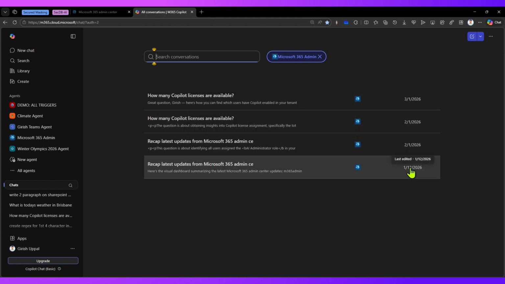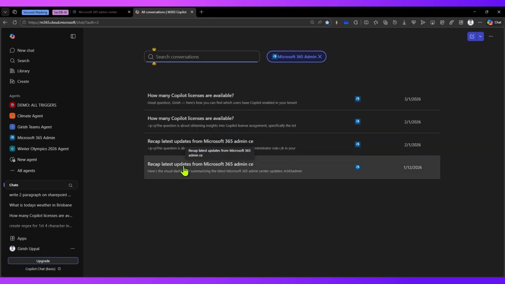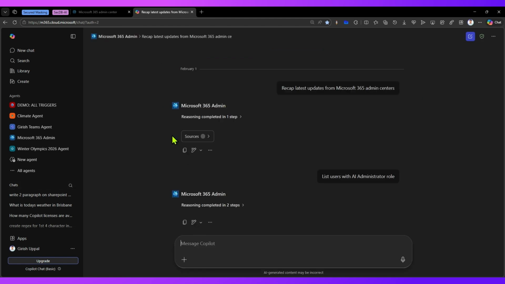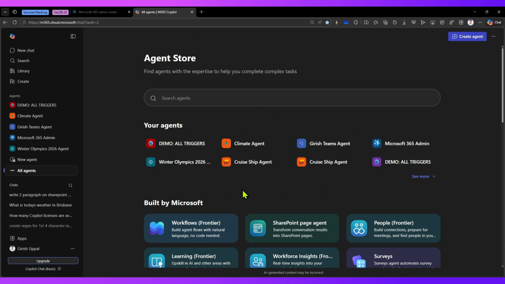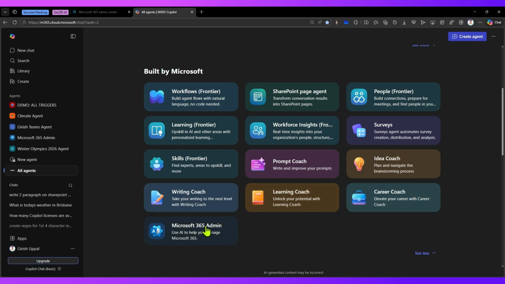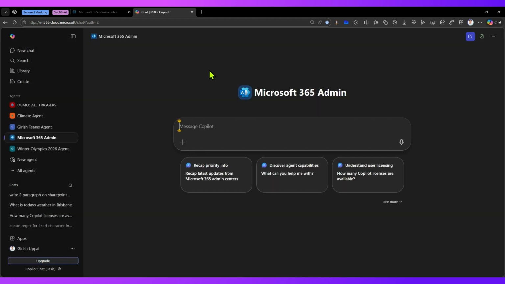If you click on all conversations, you'll be able to see all the conversations that have taken place with that agent, and you know exactly on which date each conversation took place. So you can have a look into that piece of work. If you want to navigate, you can open one of the conversations, and it will list down the conversation and the response back. Now let me go into all agents again. From here, on the left pane, if I open the M365 admin agent again, I can navigate to the three dots over here, and from here I can see the recent pages.